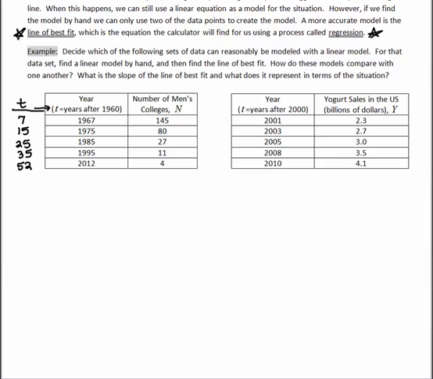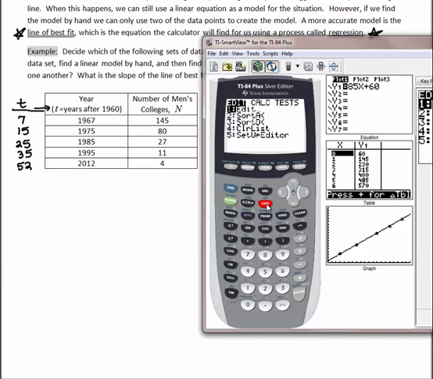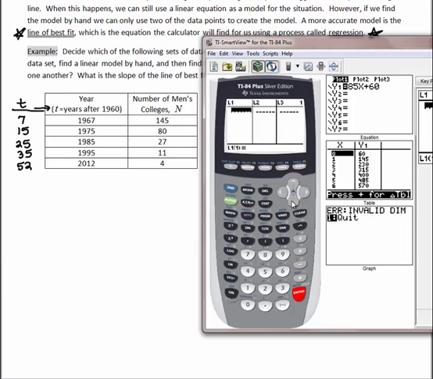And once again, I'm going to do this one with you. Let's grab our calculator and go into Stat and option number 1, Edit. And the first thing I'm going to do is clear the old data out so that I can put my new data in and not worry about any carryover. And again, I'm going to put the t values, not the actual years, in. And then in the second column, I'll put my output variables and the number of all male colleges.